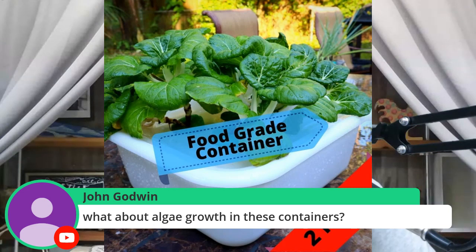What about algae growth in these? Yeah, if it's going to sit out in the sunlight, it's white, like mine's out there right now, and I'm not getting too much algae in it. What you might want to do is, you know that reflective insulation? It looks like bubble wrap, except it's got foil on it. Cut that and wrap it around the bottom. It'll help reflect the heat, and it'll cut down on the light coming into it.